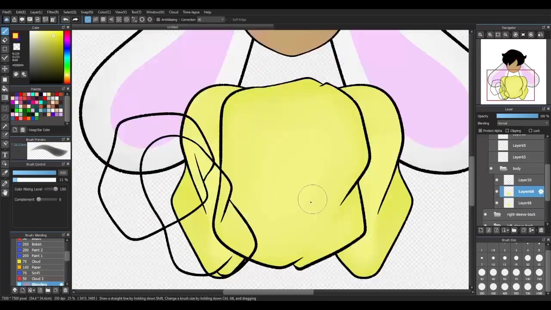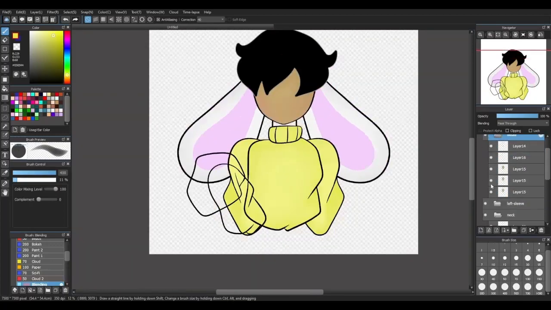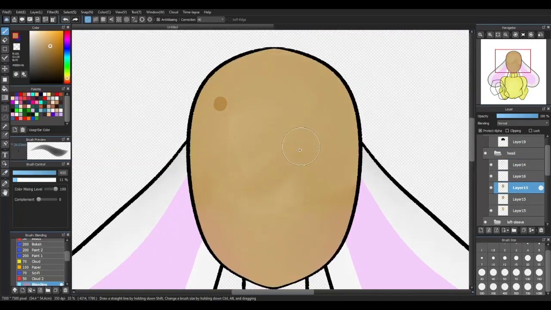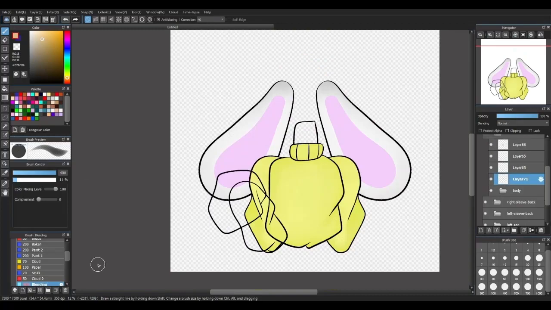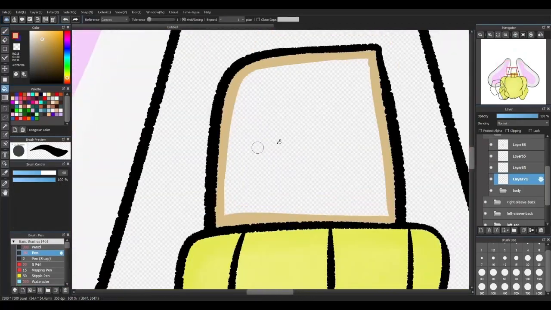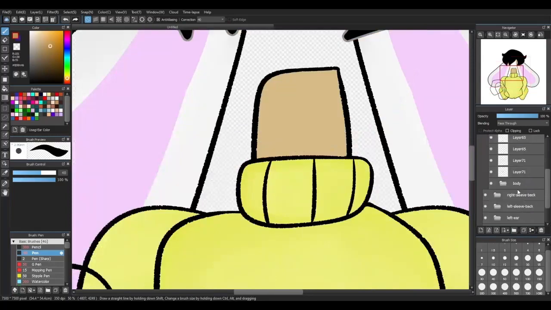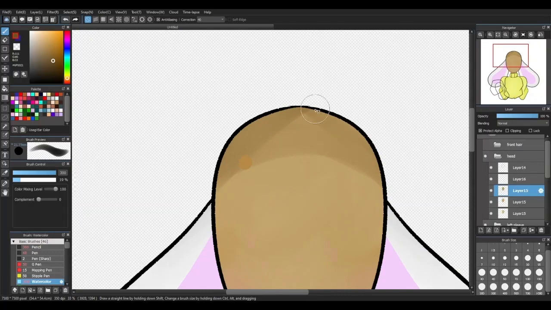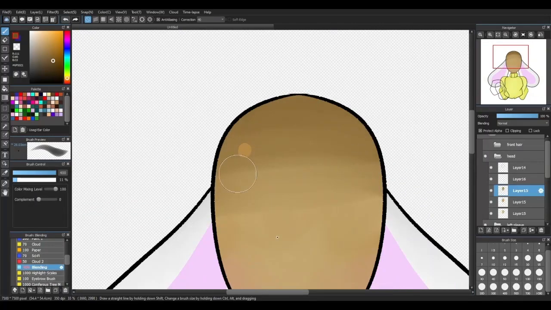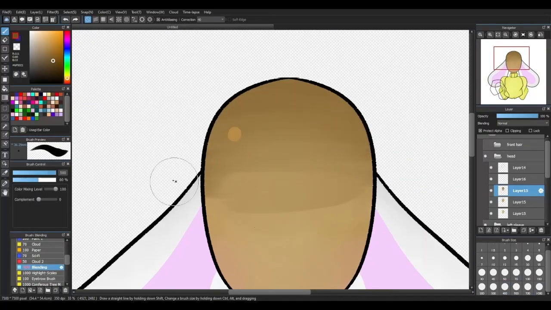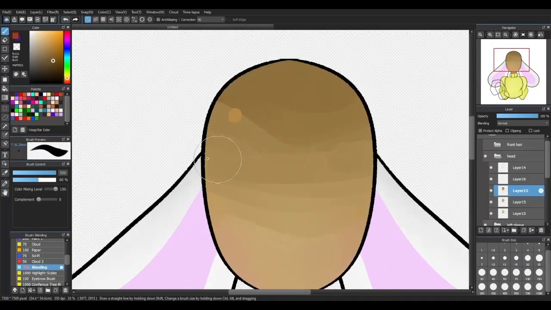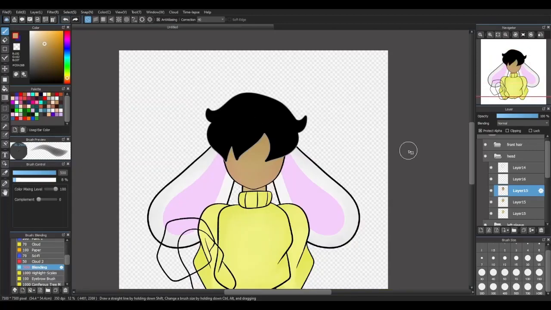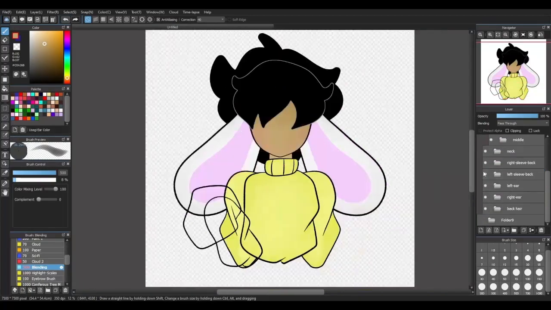So after that, I went on to fix the head because I realized if I move the hair, then that awful shading thing might show, and I didn't want to have that. So I went on with the rest, and also after doing the neck, realized that this character isn't supposed to have visible eyes. I decided to add a little bit of shading. I had a little bit of trouble with that though, because I set the opacity of my brush to 61 when it should have been a lot lower, like less than 10. It was more than 6 times what it needed to be.